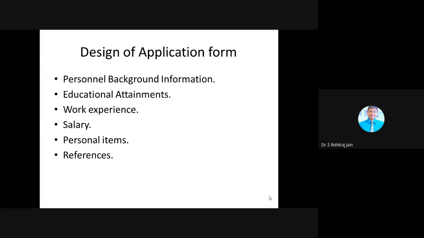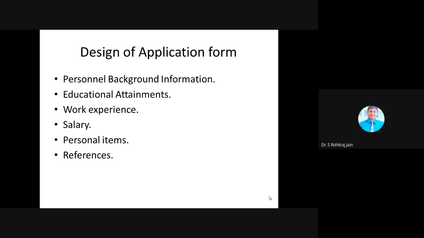See, all these things you have to remember when it comes to designing of application forms. The first one, what we discussed, was the personal background information. This includes the candidate's name, the date of birth, the correspondence and the permanent residential address, the marital status, the nationality, the sex, parents' names, and their annual income. This gives complete information to the management about the candidate, the status of his family in society, and the background, which determines his suitability in the organization, and also the influence of all these factors on his personality.